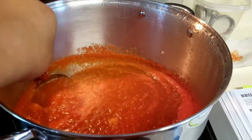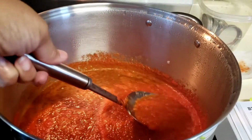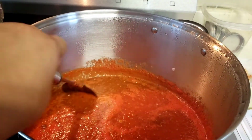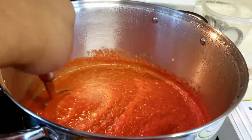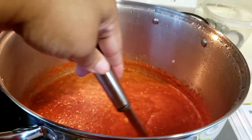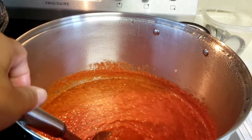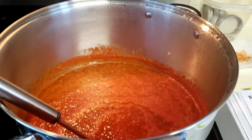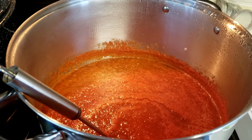Mix this all up and let it come to a boil again and simmer for another 30 minutes. I don't know if you can tell now, but it's beginning to get thicker. After all this simmering, it should. And after the next 30 minutes, we should be ready to do some canning. But I'll bring you back. Like I said, 30 minutes for me, a few seconds for you guys. All right.